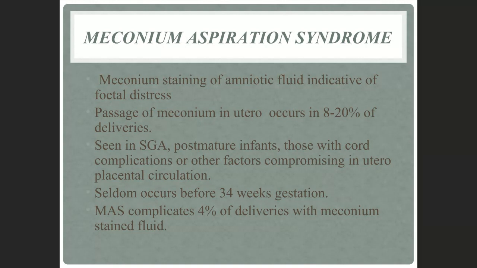It's seen in babies who are small for gestational age, which shows you that they were distressed in utero. Post-mature babies: it's normal after 40 weeks to pass stool because now they just want to come out and the placenta is not working anymore. They're doing the normal thing. And if there are other complications, cord around the neck, anything else that causes a baby to be hypoxic, they will pass stool in utero.